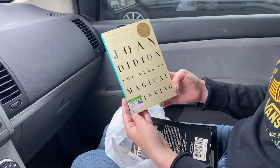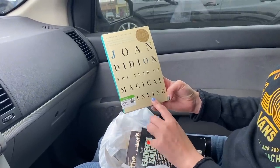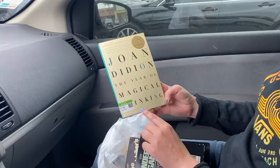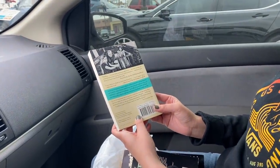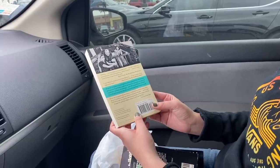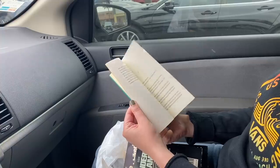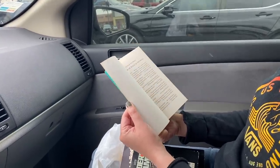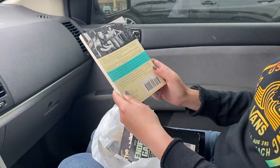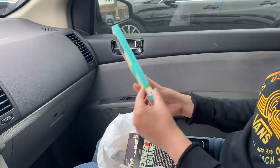This author is very popular — I haven't read any of her stuff. I think this is one of, if not her most famous book. The Year of Magical Thinking — is it like a self-help book? I think it's a little bit of a memoir. I know it's been on my TBR for a long time. It looks like a fast read; it seems like a feel-good book, kind of like Eat Pray Love.